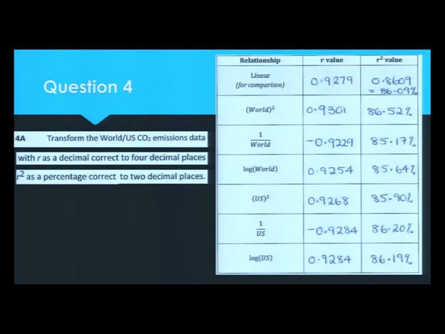What I have to write on my SAC though is the R value and the R squared value as a percentage to 2 decimal places. So there's my list there. If that's something you don't know how to do, then you need to be seeing your teacher tomorrow, Monday, Tuesday to clarify. But I know we've all done a lot of it in class. Okay? It is fiddly, and it's about keeping track of which one matches which transformation I've done, which set of statistics matches what.